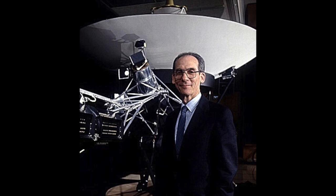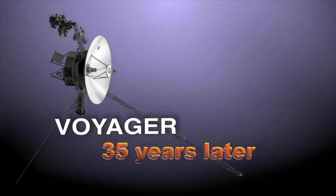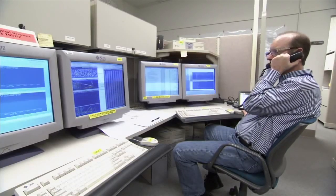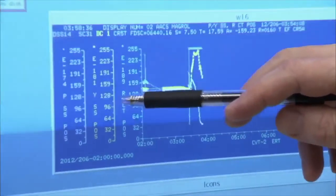Following this is a movie that gives you an update of the Voyager project. This is the Voyager mission control area — this is where we talk to our spacecraft. Tonight we're going to be getting the data back from a magnetometer roll calibration maneuver, and that maneuver actually happened on the Voyager 1 spacecraft more than 16 hours ago, but the data is finally making it back to the Earth.